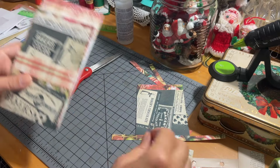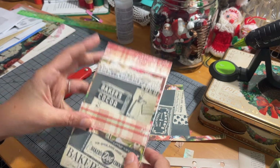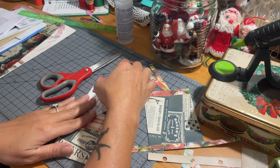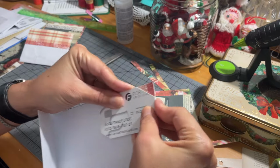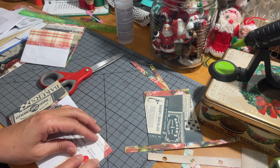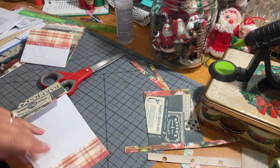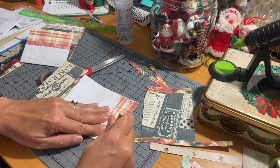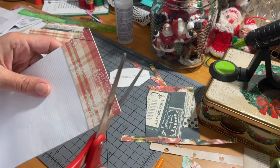All right, so also what I'm going to do is cut the corners off to make it look a little bit more like a tag. I have a little piece of a credit card that I cut multiple angles of corners on just so that I know I have the same on both sides. So I'm going to use this little credit card to make a little mark on my paper where I want to cut. We'll flip it over and do the same on the other side. So it's just like a little template so that I can have the same angle on both sides. And then we'll just cut that.